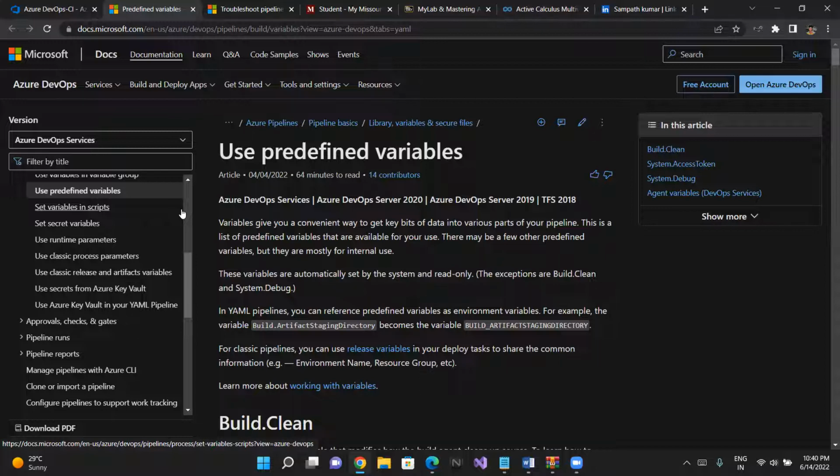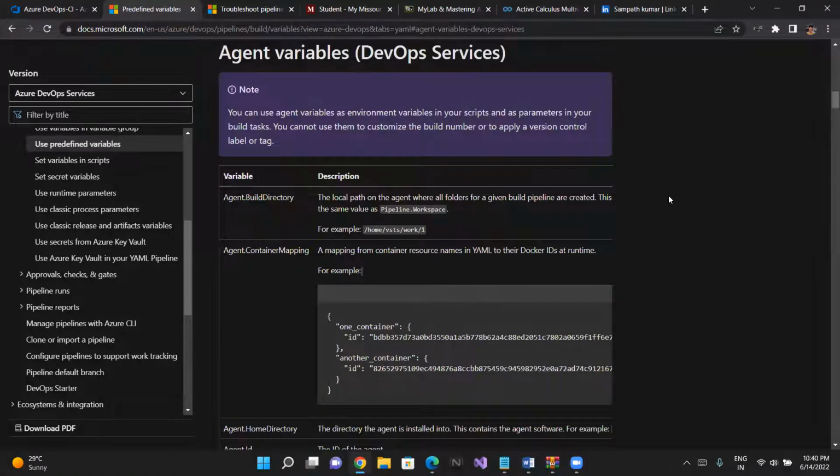Can you click on agent variable? To your right hand side, in this article there are 4 links. Click the 4th one. It is the same page, it will just navigate you to that topic. Here, with respect to the agent, whichever machine runs this job is usually called an agent. If it is an MS hosted agent, we'll use it as MS hosted, or if it is self hosted, we'll use it as a self hosted agent.